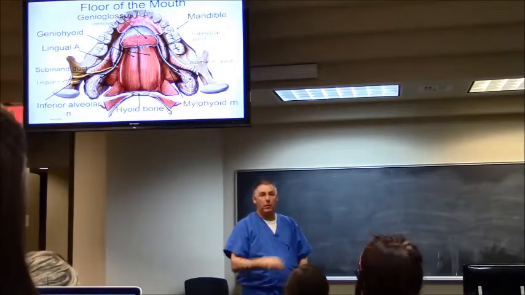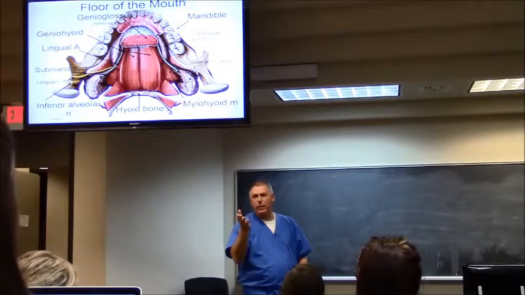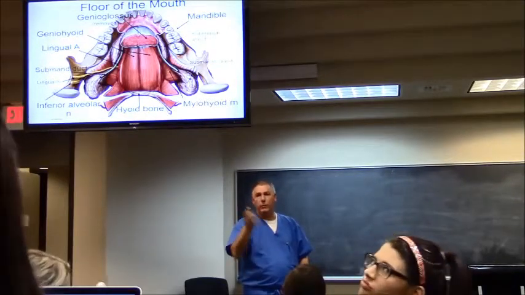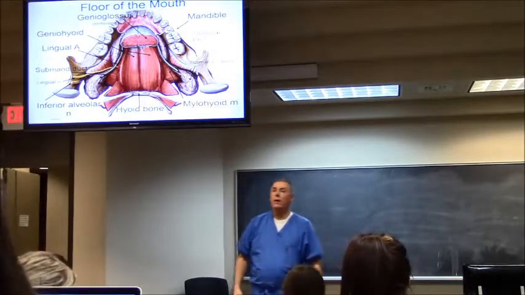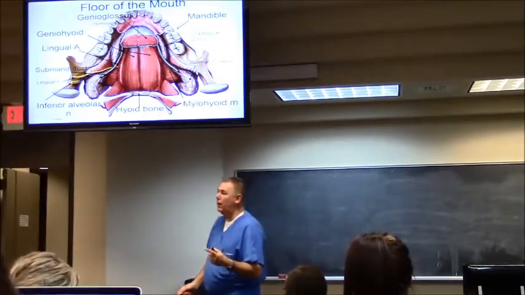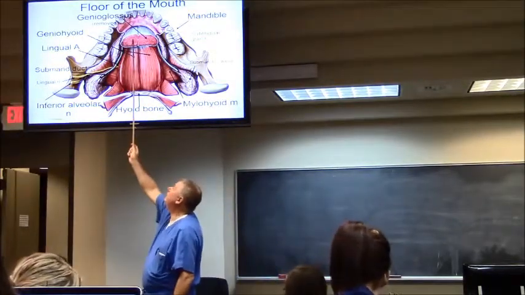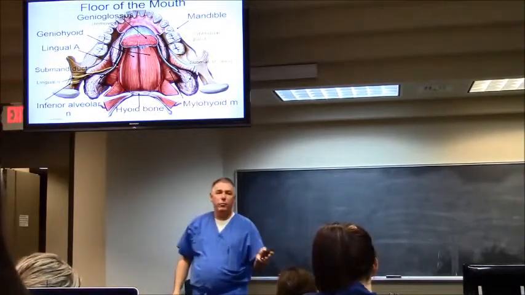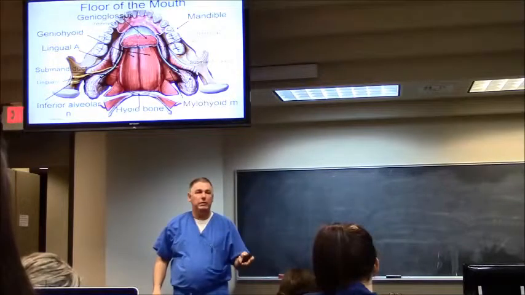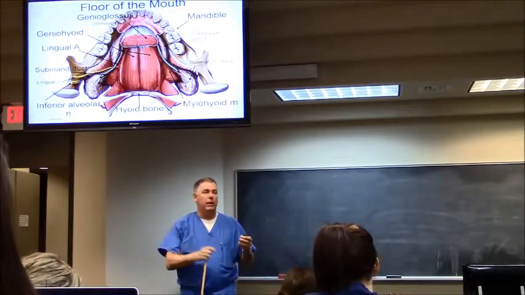All right, so what we've done in this illustration here is we're looking at the mandible. We've removed the tongue. Are you feeling better today? Okay, you're not coughing, so you must be better. We've removed the tongue here, and the root of the tongue muscle is called the genioglossus. That's the tongue muscle. So we just cut the tongue out.